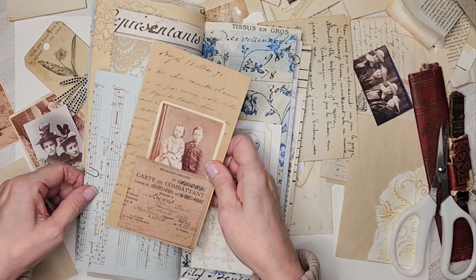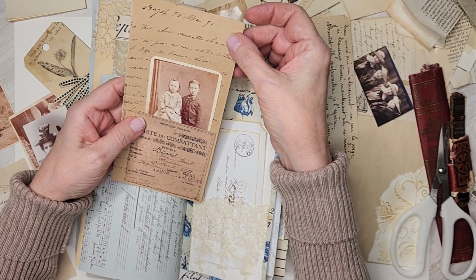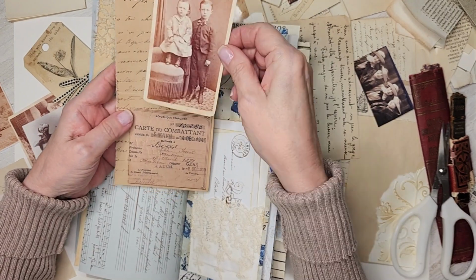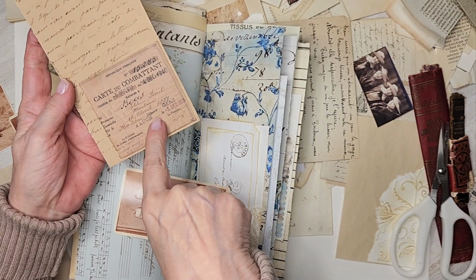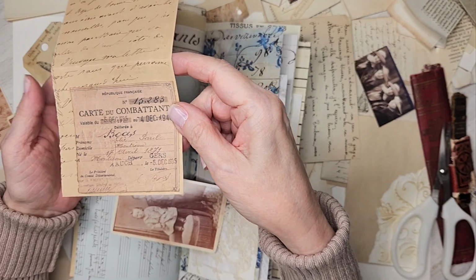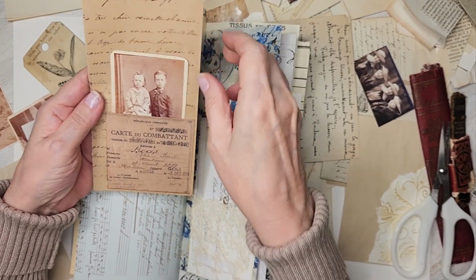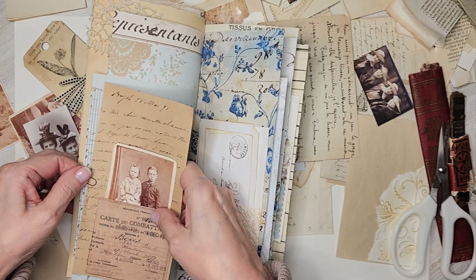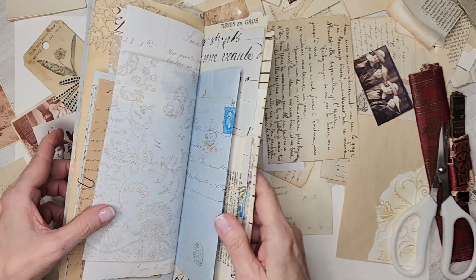Oh, this one. This is another one. This is a letter from Marisita, from one of my purchases. And then this is a photo from the kit. And then I scanned this label and made it a pocket. Yeah, I like that. That goes on this page. So that's another thing you can do.